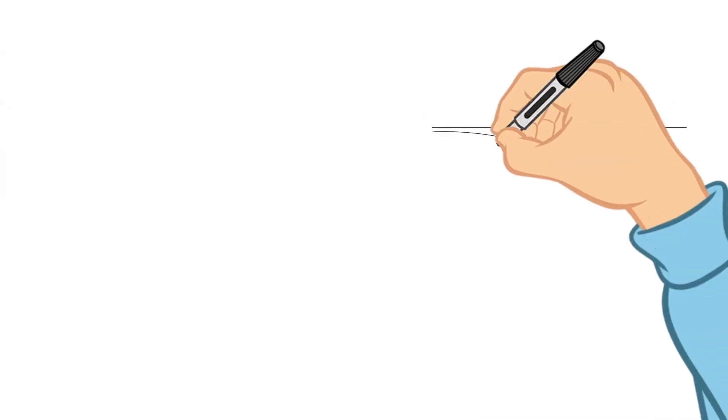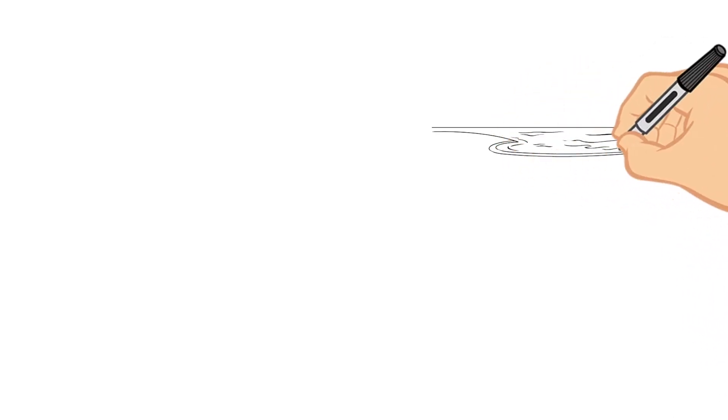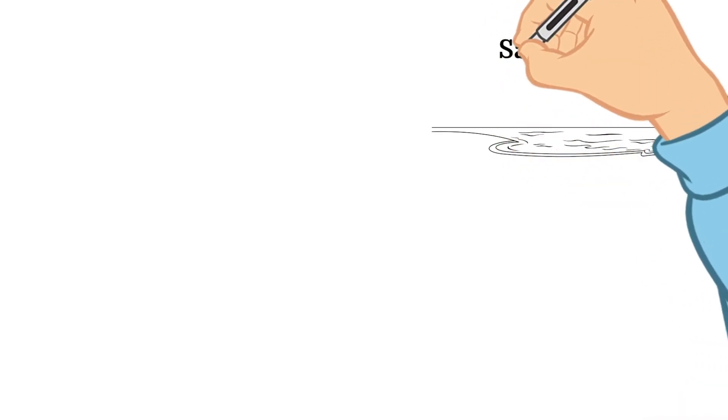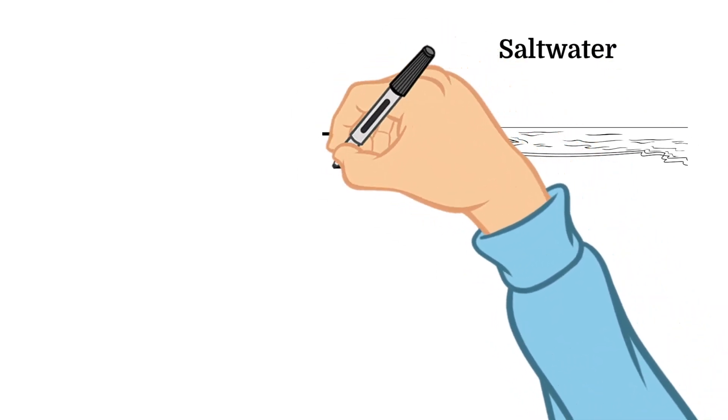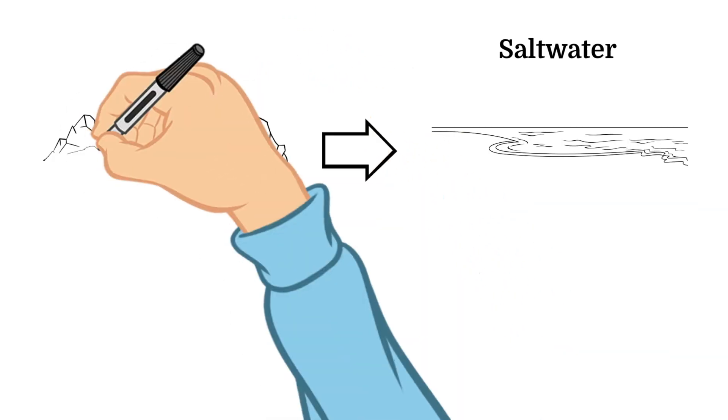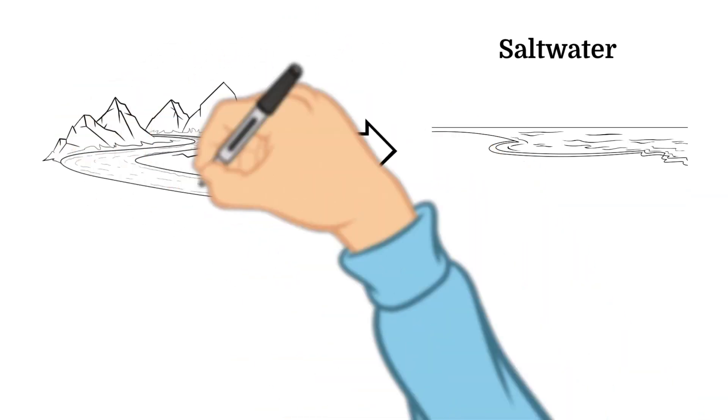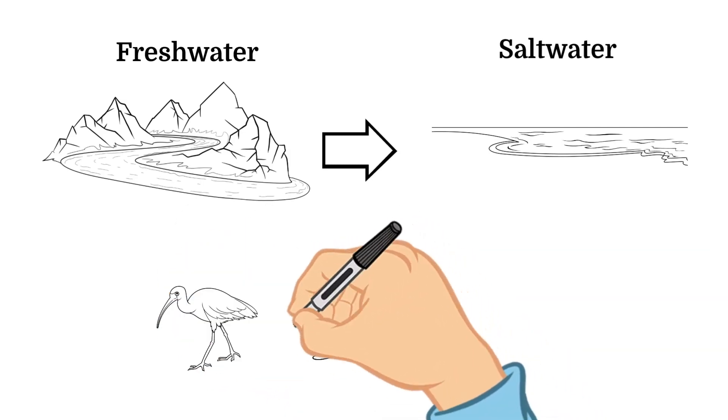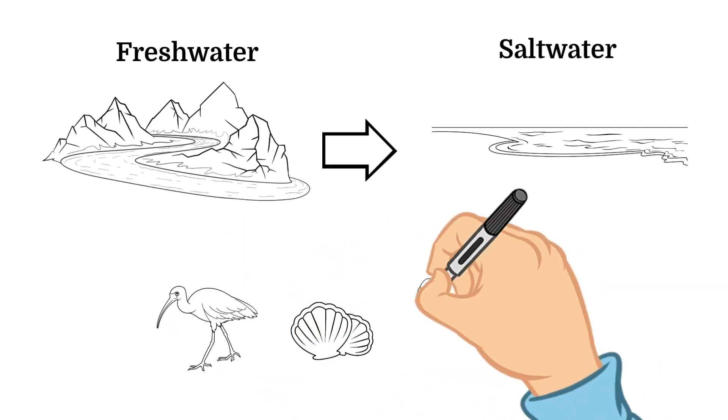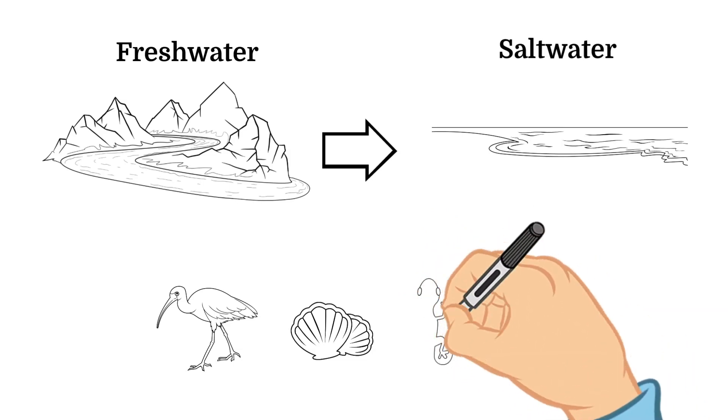Now estuaries are different because they are transitional lands from land to sea and from saltwater to freshwater. This is often where rivers meet seas and because of this, these areas are under the influence of the tide. So animals and plants are well adapted to these conditions of transitional waters and lands. Examples of some animals that live in these areas include marine worms, shorebirds, clams, reptiles, crabs, lobsters, and marine mammals.